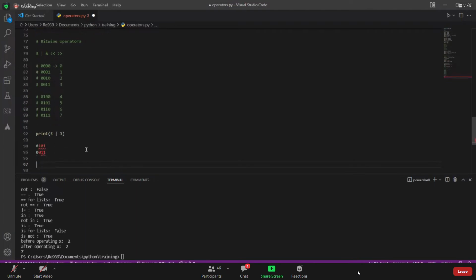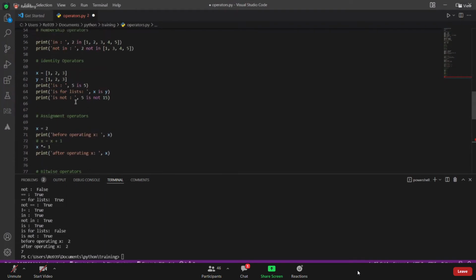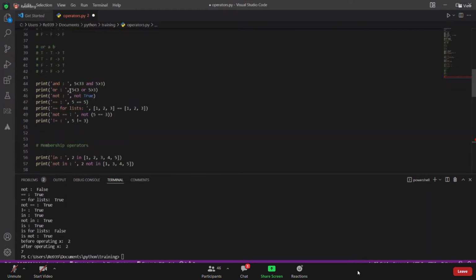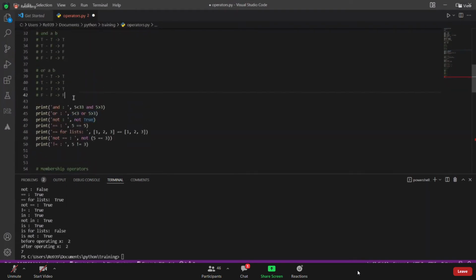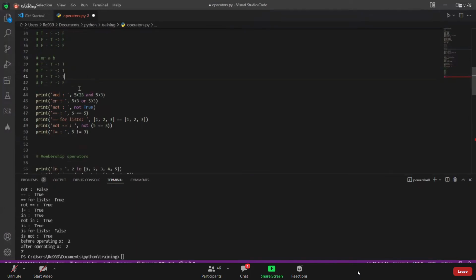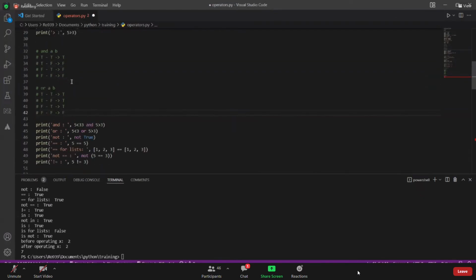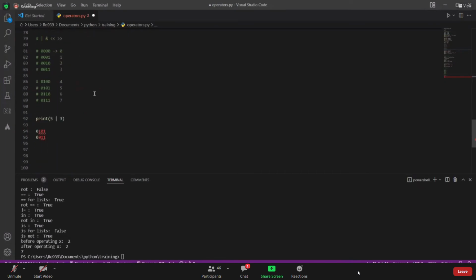When you are trying to find or, which we learned over here, this is how we do it. True or true will return true, and the same way true or false. If any one of the values is true, it will return true. If both values are false, only in that case it will return false. In the same way, here also 0, 1, 0, 1, and 0, 0, 1, 1.